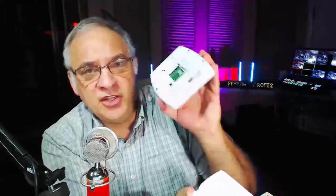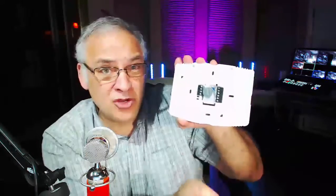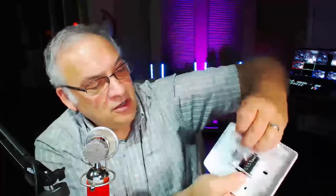If you actually look at the device, which is right here, there's 2 parts. This actually separates, and this is the electronics, and I don't know if you could see it, but on the back here there are prongs, and this is the part that actually mounts to the wall. Be careful when you're taking this apart because they stuff in the batteries and some screws, and they stuff them in right there. So that's easy to lose and easy to fall out.